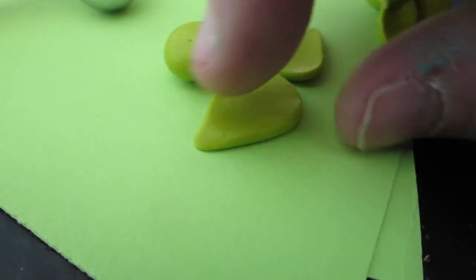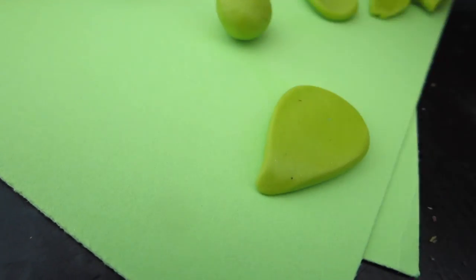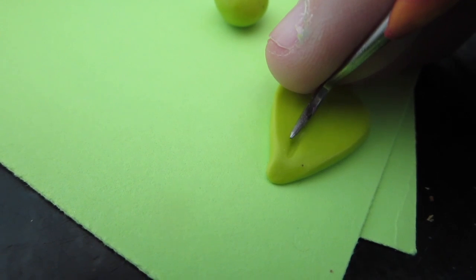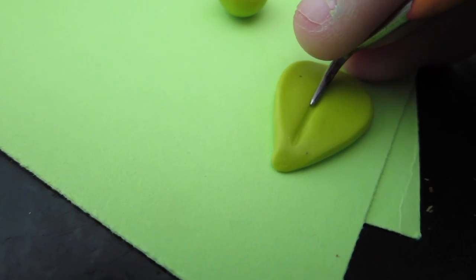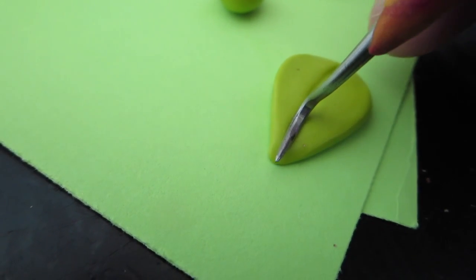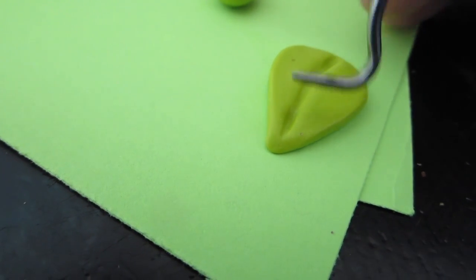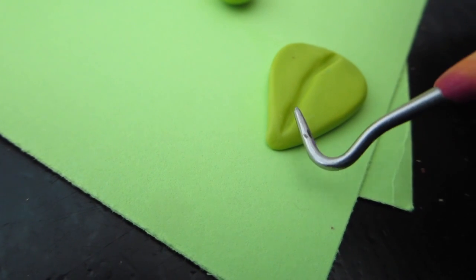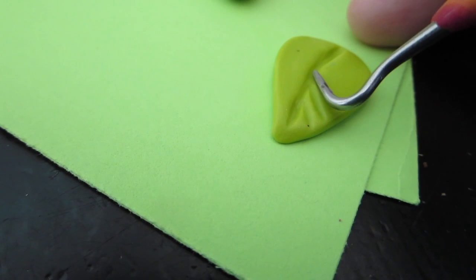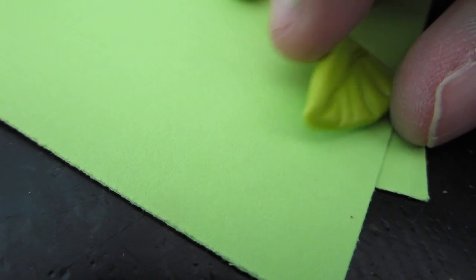Then I shape mine into the shape that I want and use a flat tool and kind of make a veiny idea. You can use a needle tool, anything really. You can leave them plain if you want. Everything is always personal preference. You can just sort of press down depending how thick. Keep in mind how thick your leaf is. Obviously, if you go too far on something, you will weaken the structure, the stability of your polymer clay leaves or petals or whatever you're doing. If you push down too far, clearly you don't want to bottom out as we call it.